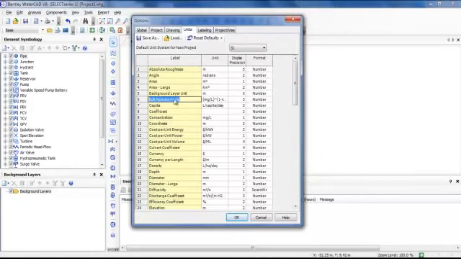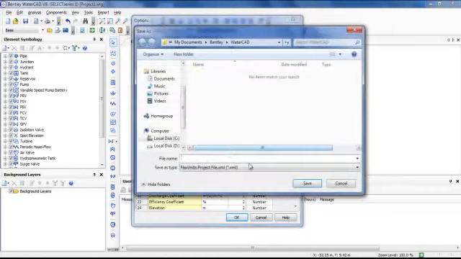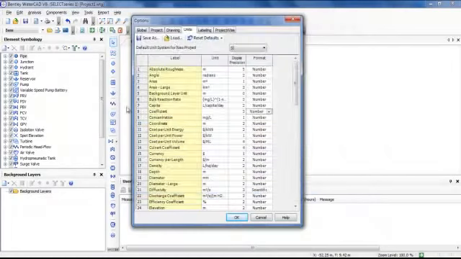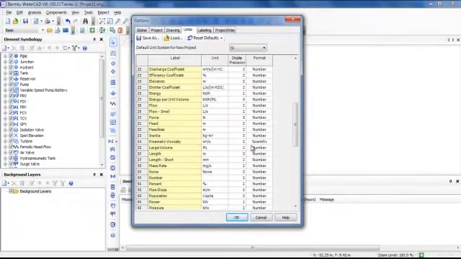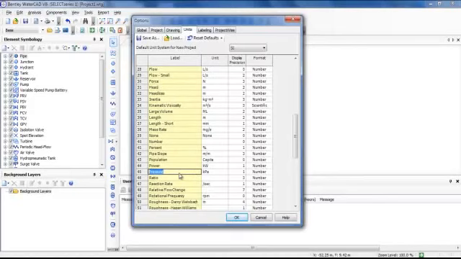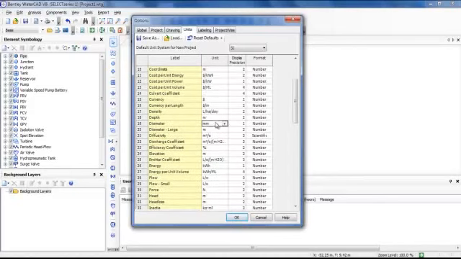In WaterCAD you can save the list as an XML file and you can load your saved file. For example, if you work in a company and this company uses inches for diameter, you can edit it to inch and then save this format and load it every time you start a new project.